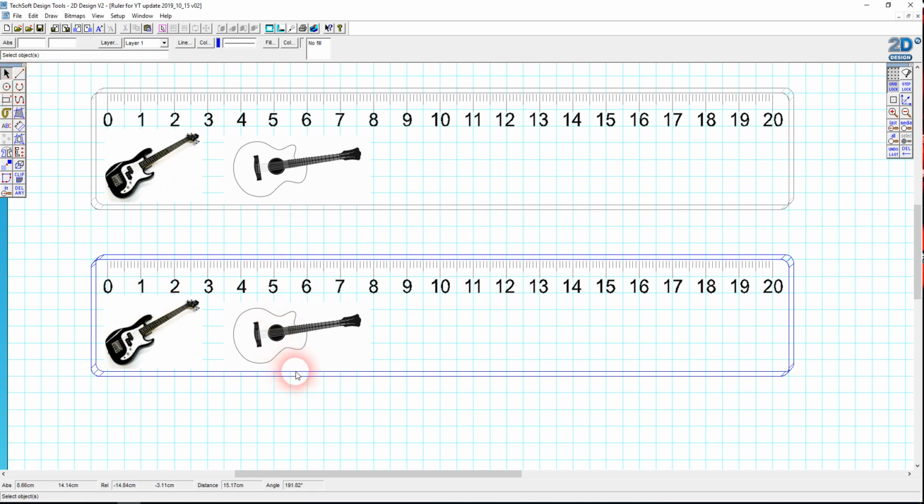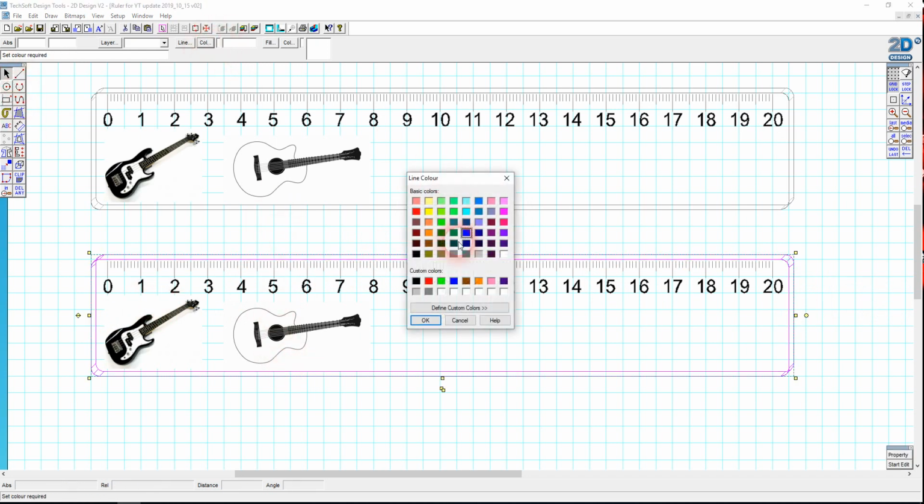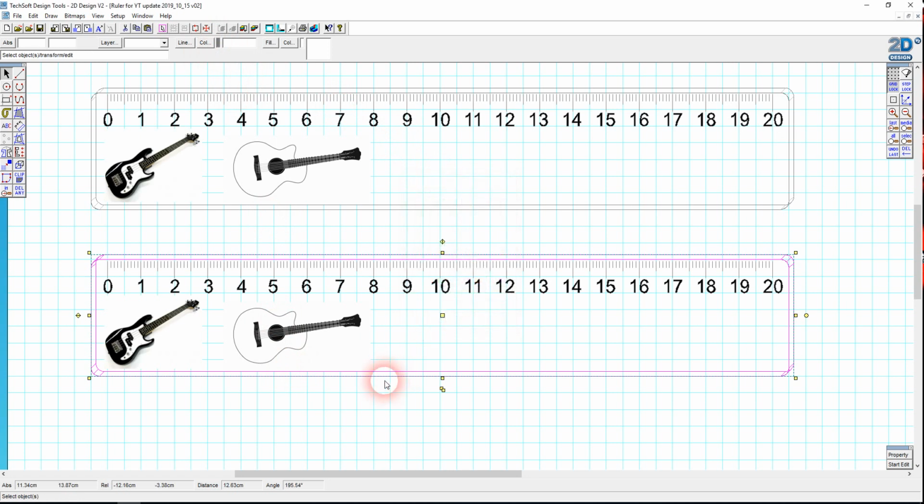Now I don't want it in blue, so I can now select this and change the color manually afterwards to that dark gray. And there we are. That is my 3D effects ruler finished. I have the effect that the engraving is on the back face of the ruler, but the ruler is extending out of the page with that 2mm thickness. It's a clear transparent ruler, so I can see the images and the numbers and the centimeter and millimeter markings. And I've got a slightly grey finish there, so it has this effect of being a transparent acrylic.